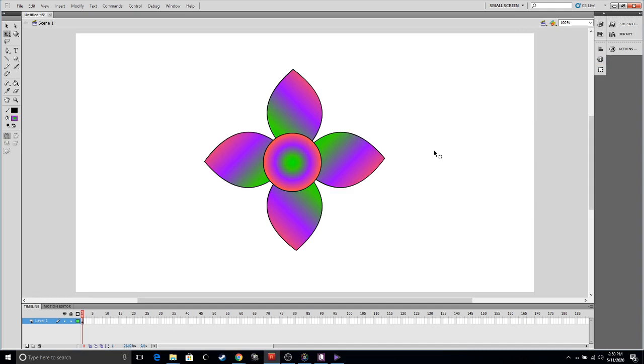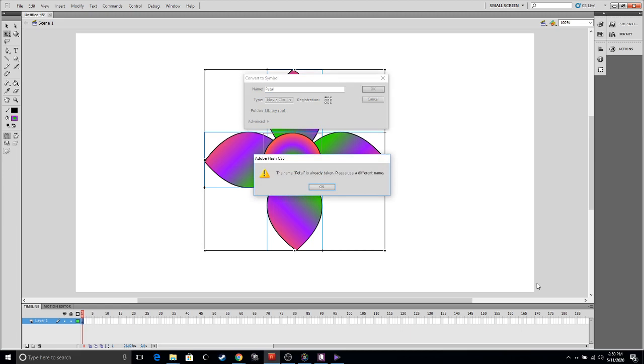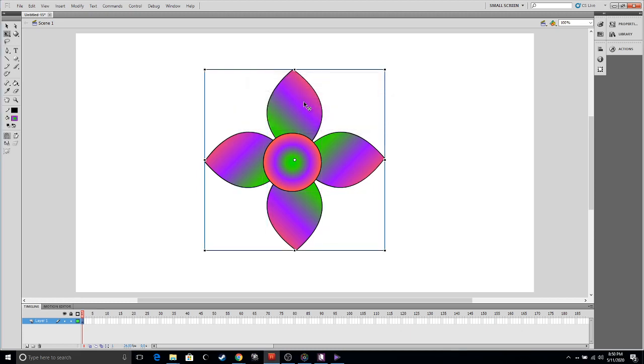Now you already have your flower. Now let us select it. Then press F8. Let us make another symbol. And let us rename it as petal. The name petal is already taken, so let us use a different name. Let us use petals instead. Now we have one object.